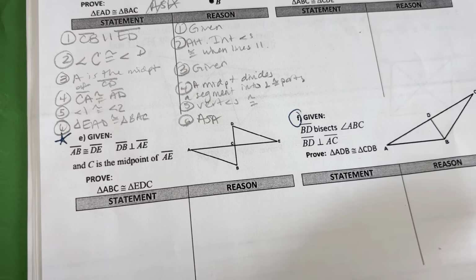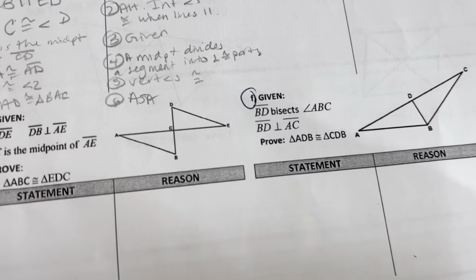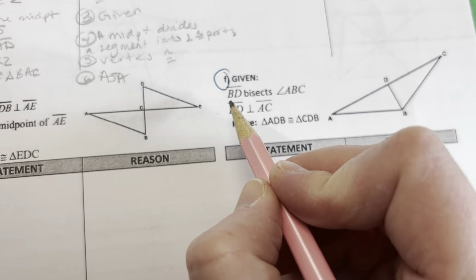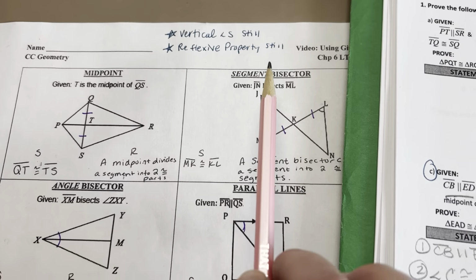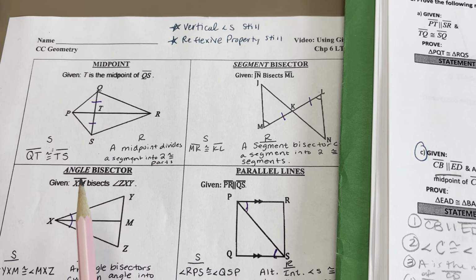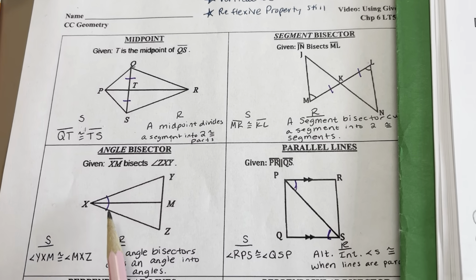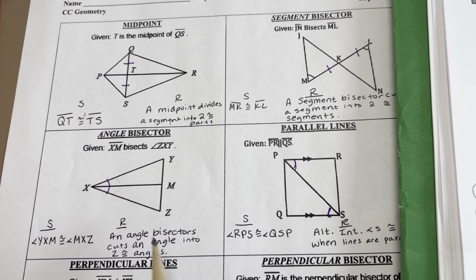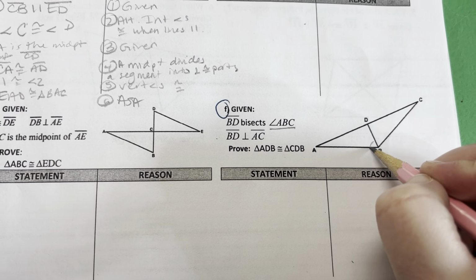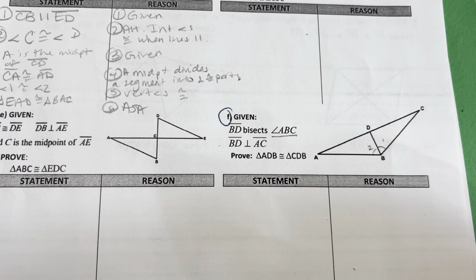E is an HL proof, just to give you a heads up, so it's gonna be a little bit different than what you're used to, but I would like to explain this one first. BD bisects angle ABC. So I see I have a bisector up here and I have a bisector down there. You'll see that it looks like this example. So it's the angle bisector. So I'm looking for two angles to be congruent, and I'm going to use that reason. So I come back over here and I find angle ABC. So that tells me that those are my two congruent angles, 1 and 2.